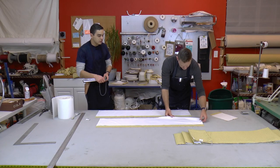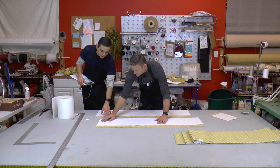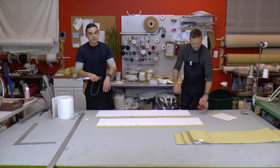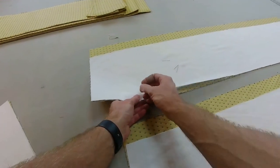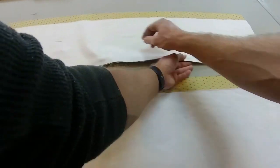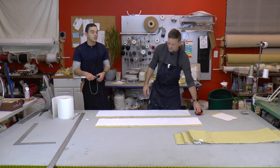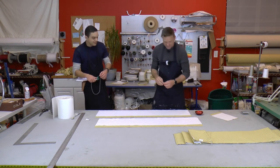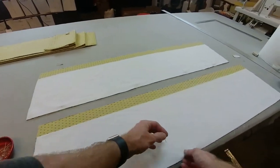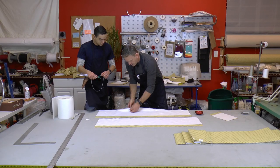Now, if you wanted to, you can self-line your skirt. That means using the exact same fabric as your face fabric for your liner. So you'd have one that's 12 and then one that's 10, exact same premise. And you'd have to follow the same thing that we're doing here, good side together when you're about to sew it. Very good point, Grant. I'm going to throw some pins in here. You can definitely do that if you have enough fabric. Sometimes it's better, if you're just doing this for yourself, because you may not want to buy 2 different types of fabrics. I think liner fabric has a minimum order, so you're probably better off just doing face fabric. Inner liner's primarily for draperies, but we have a lot of it around here, so we're going to use that.